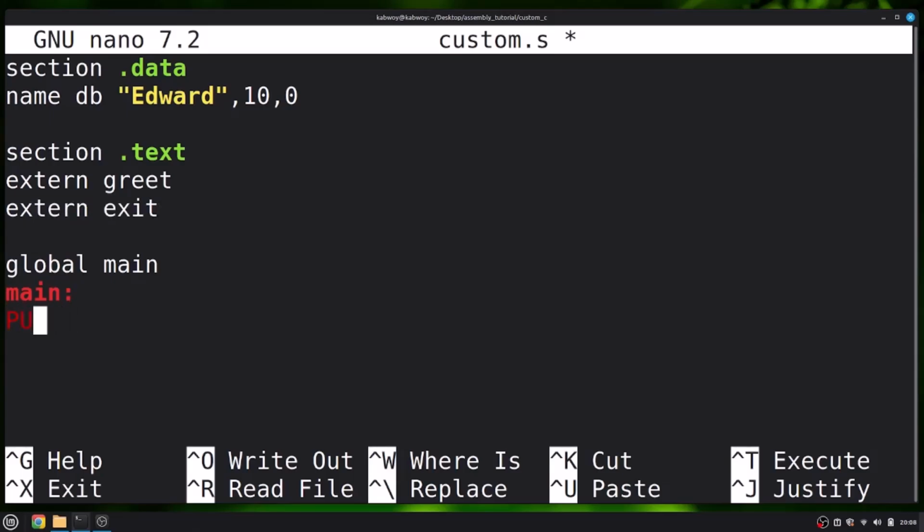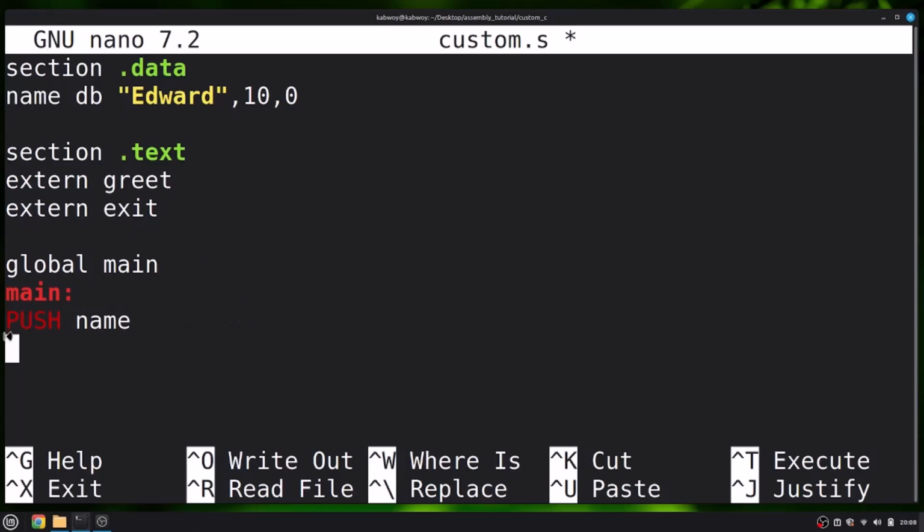As you can remember, the stack is a LIFO, last in first out. So the last element to be pushed to the stack will be the first to get out of the stack. And functions work like this: if you call the function, it will go to the stack and take the top value and print it. So we'll first push the value that we want the function to find, which is the name variable, which is this.